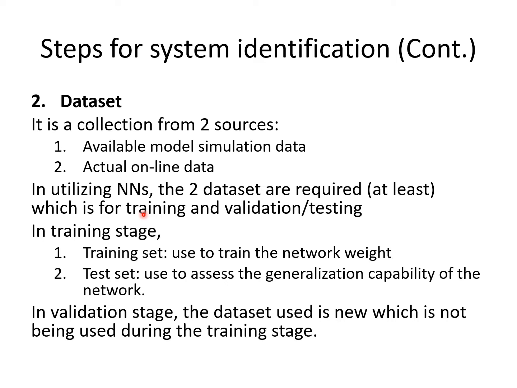Sometimes we have what we call the train set and also the test set before we validate. So sometimes we have two, but sometimes we just call it training set, sometimes called test set. Depends on different scenarios. So basically the training set is what you use to train the weight, and you test it with another set to get the generalization capability of the network. Okay, once we are satisfied, we can go back and forth. Then we use the validation set, which is the data set which is not seen by the network. It's new, not seen by the network. So once the validation is okay, it means the network understands the system.